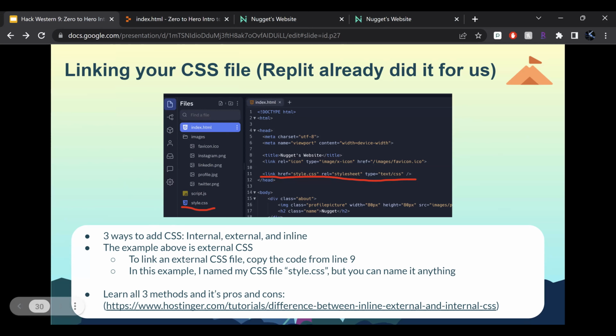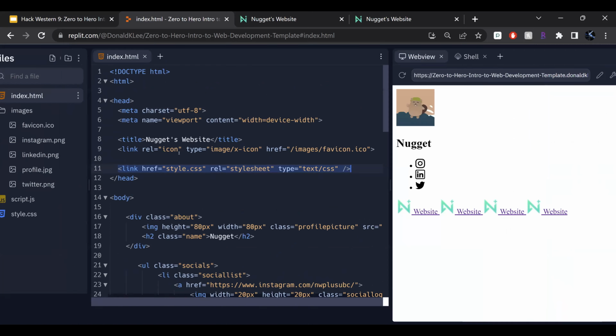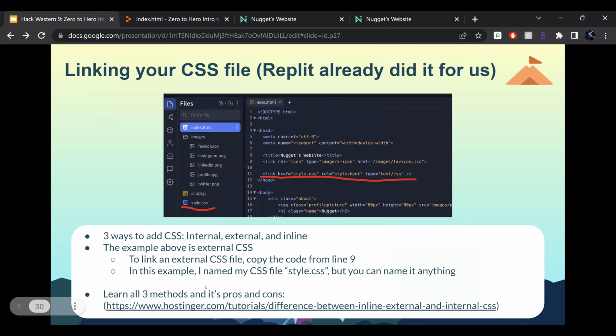So to link an external CSS file is basically just this, because we're connecting this CSS file with our HTML document. If you want to learn the pros and cons of each method, you can click on this link. I personally chose external because I think it's cleaner. We can separate our HTML code and CSS code into 2 different files.